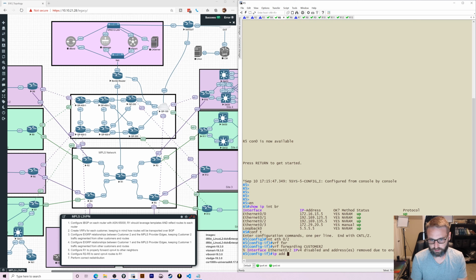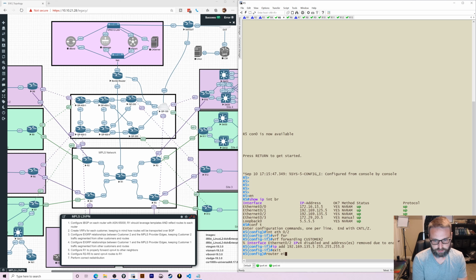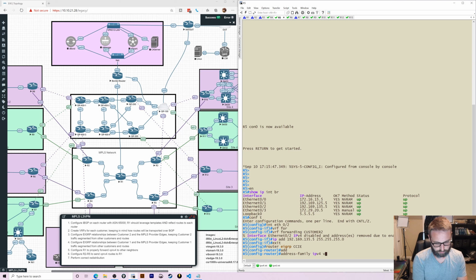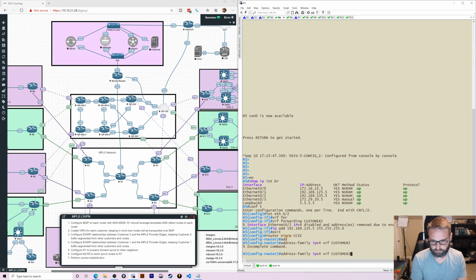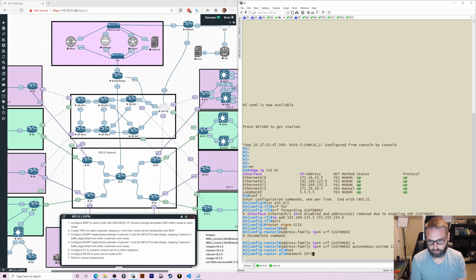IP address 192.169.135.5, 255.255.255.0. Router EIGRP CCIE, address family IPv4, VRF customer 2. Autonomous system 222. Network 192.169.135.0, 0.0.0.255. Nope.